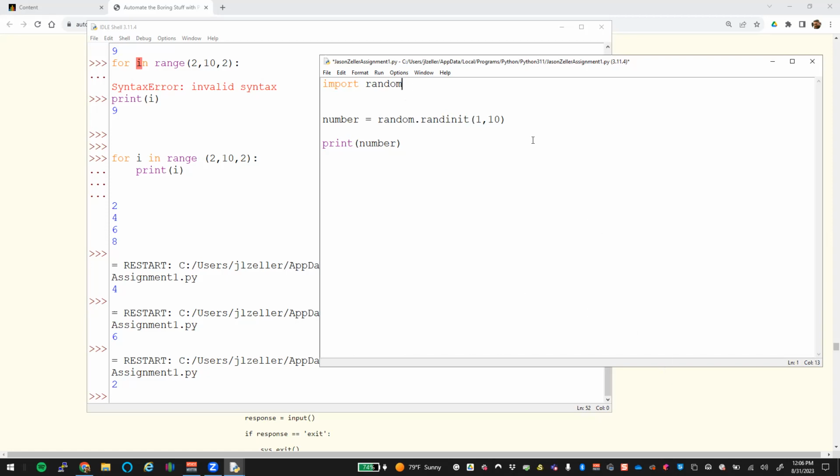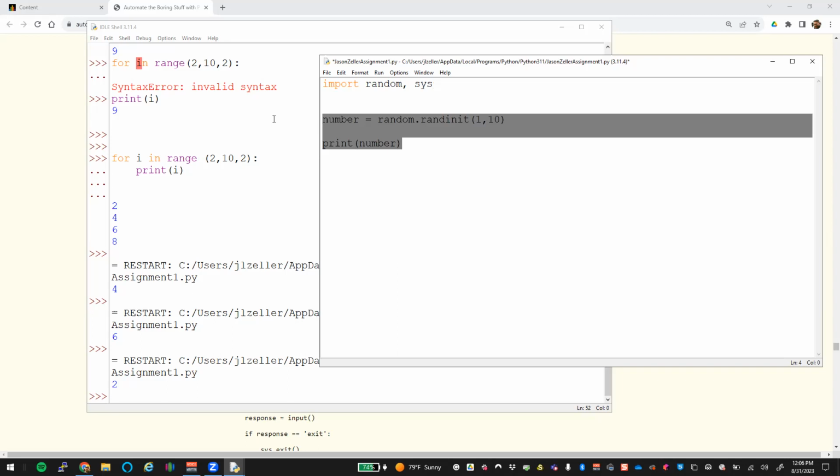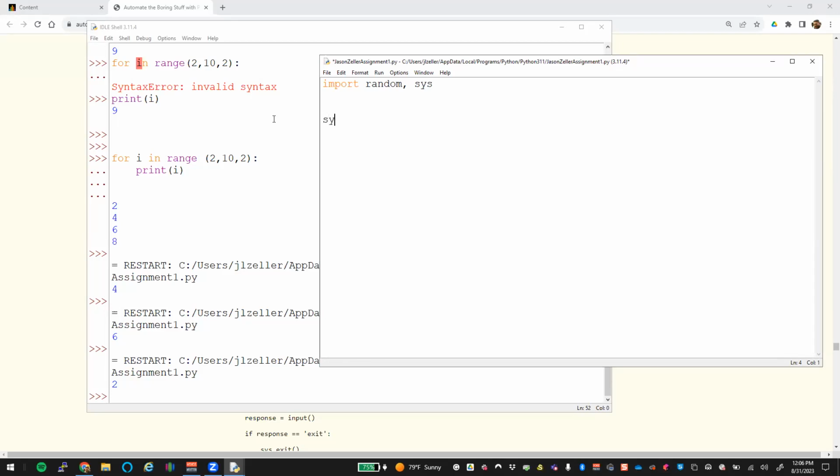Other modules that we may use is sys. So sys allows us to interact with the system. If in the middle of our code, we want it to end, right? So say we had a menu system, right? They press 1, they do this, press 2, they do this, 3, they do this. They press 0, it ends the program, okay? To do that, we would use sys.exit. Sys.exit will end the program whenever you have that executed in your code.